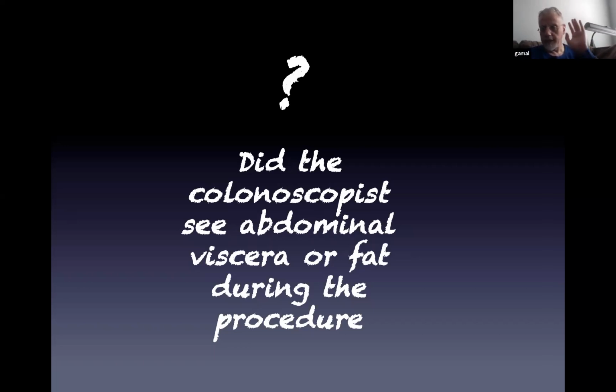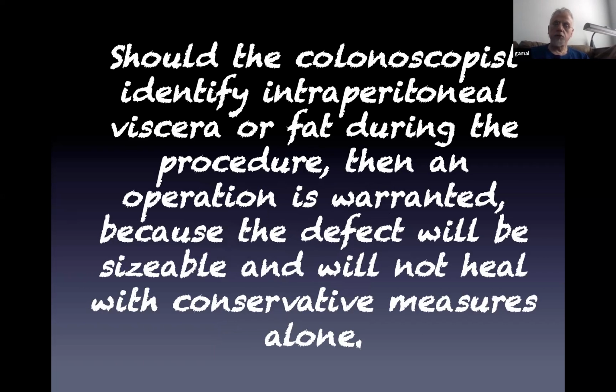So here's an easy one. If the answer to this question is yes, because we're going to have an algorithm shortly to show you guys, you're going to the operating room. Should the colonoscopist identify intraperitoneal viscera, this is what that says. The defect is big, you probably need an operation.